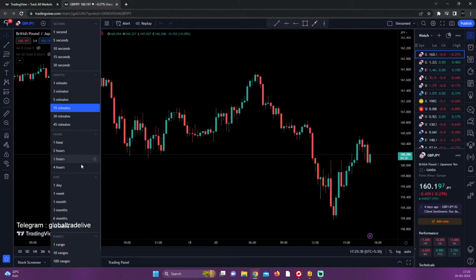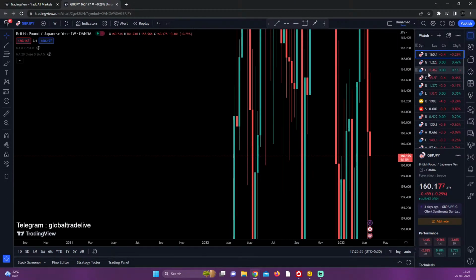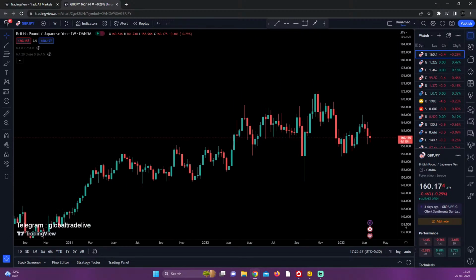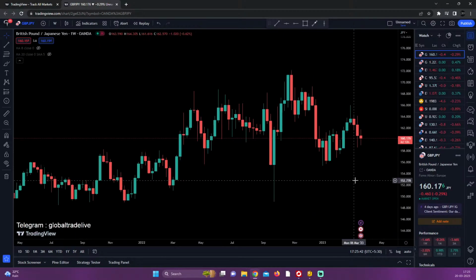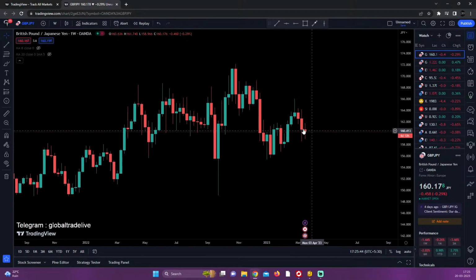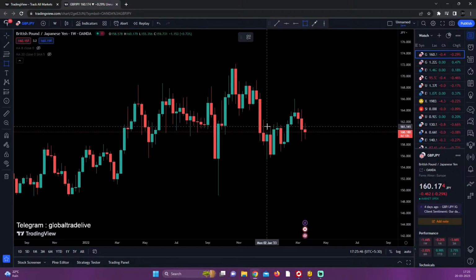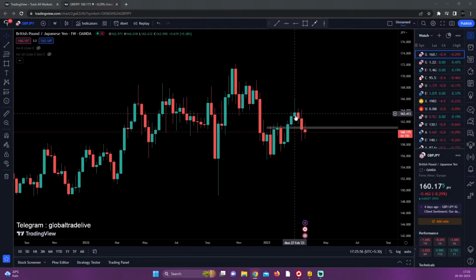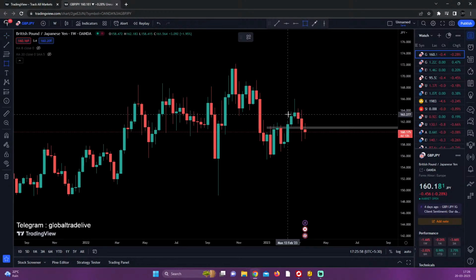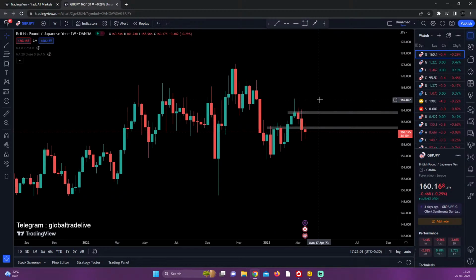Okay, so let's have a look at the daily time frame over here, and actually let's have a look at the weekly time frame now. If we look at the weekly time frame over here, then we can see that there was a resistance over here, right? So there was a resistance over here which was broken, and after that it created a resistance again. And then what the market did was, the market just rejected this area, these prices over here.